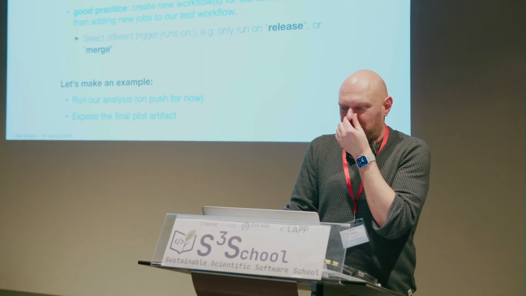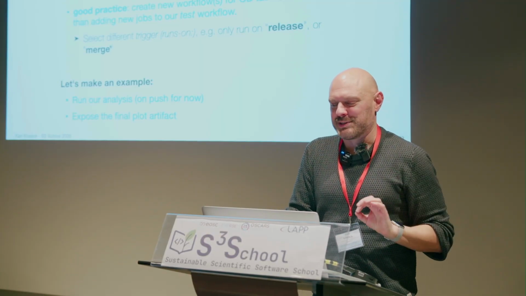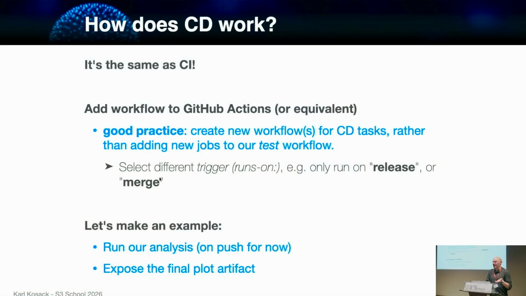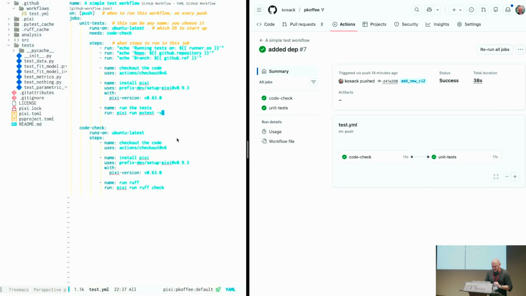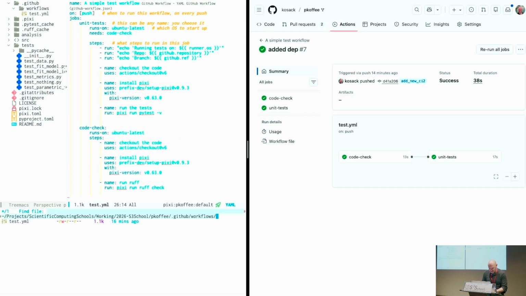But I'll give a quick example here. Then you're going to actually try doing this yourself. You can run your pcoffee analysis, which we have now, which I think generates a PNG file or something, right? And then you can upload that artifact somewhere, and I'll show you how that works. So let's try it here. Let's make another workflow. This is probably going to go horribly wrong as well, but let's see.